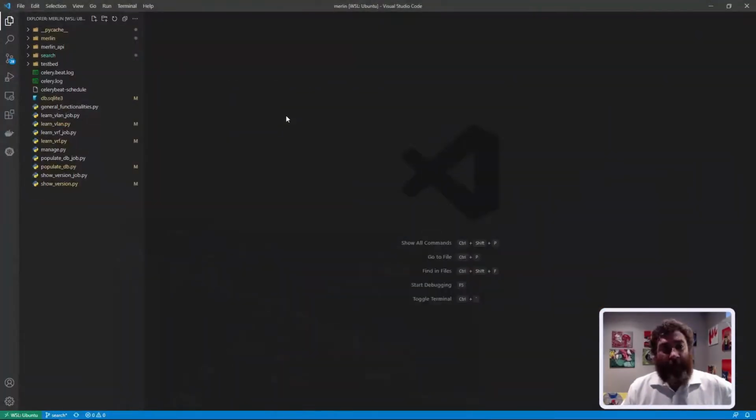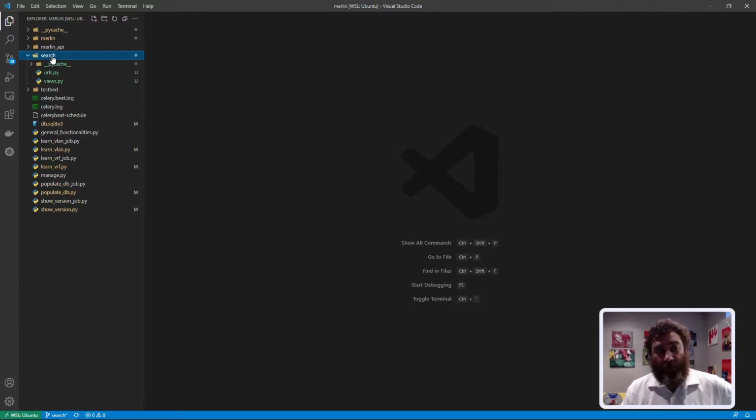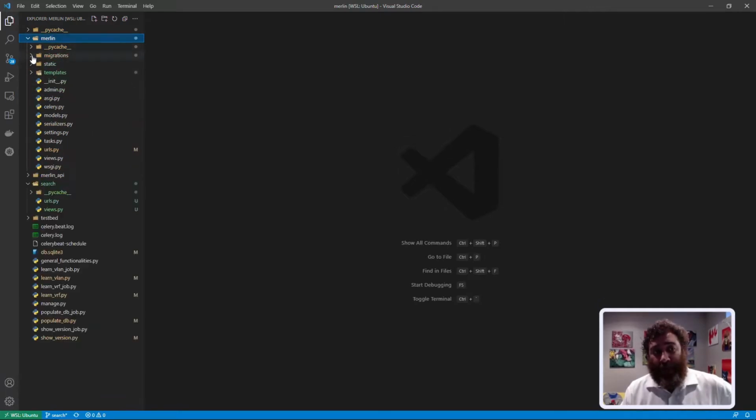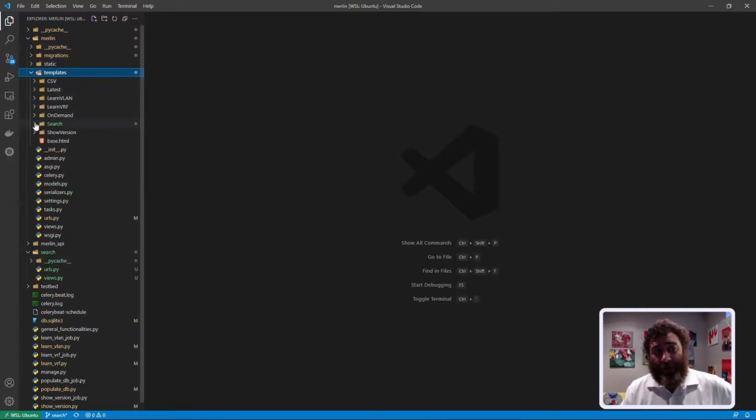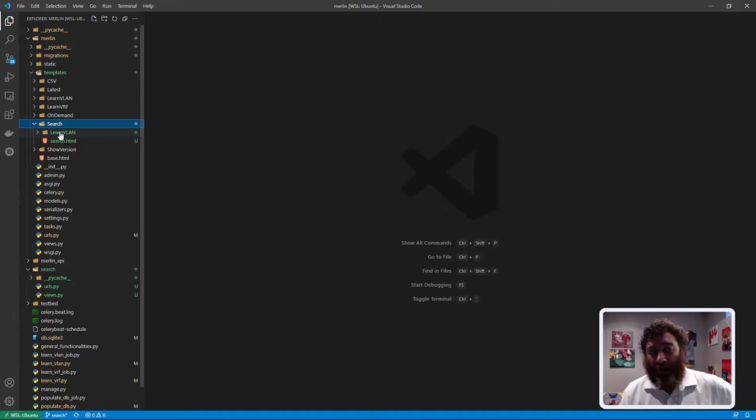Now, this wasn't that tricky, but there is some new stuff. So let's take a look here. Let's go into the code base, and what you'll see is I have a new folder called search, and it has its URLs and its views. I thought it best to keep it collected here. And now in our templates, you're also going to see a search template here. Now I've started with one function, and we'll talk about that in a second.